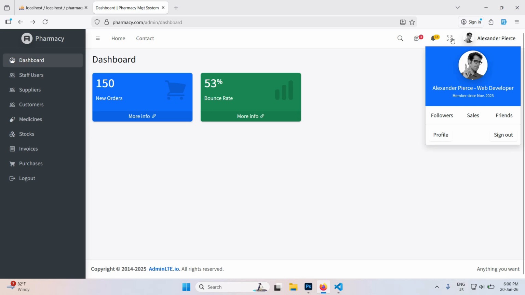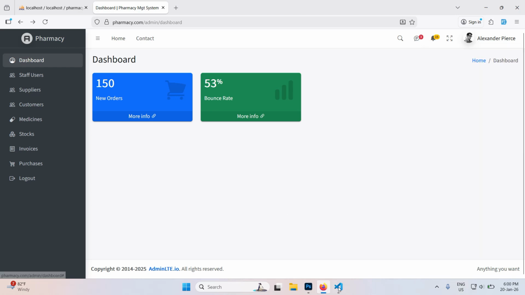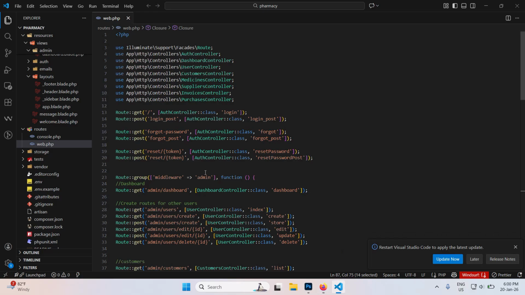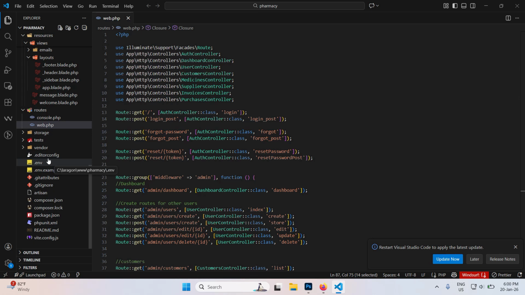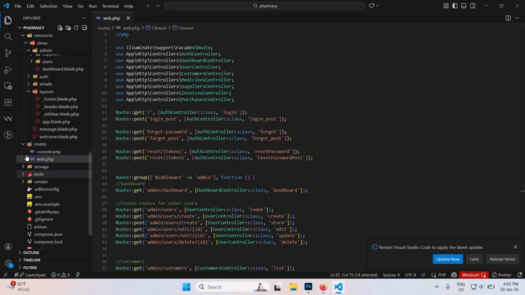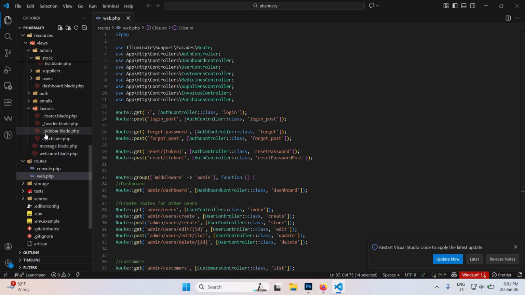Okay, so this other one, I don't think we need it, so we just need to find this and remove it so that we do some cleaning. And then from there we create our system settings. So we come to our project folder. We have the layout folder right here, and then we have our header.